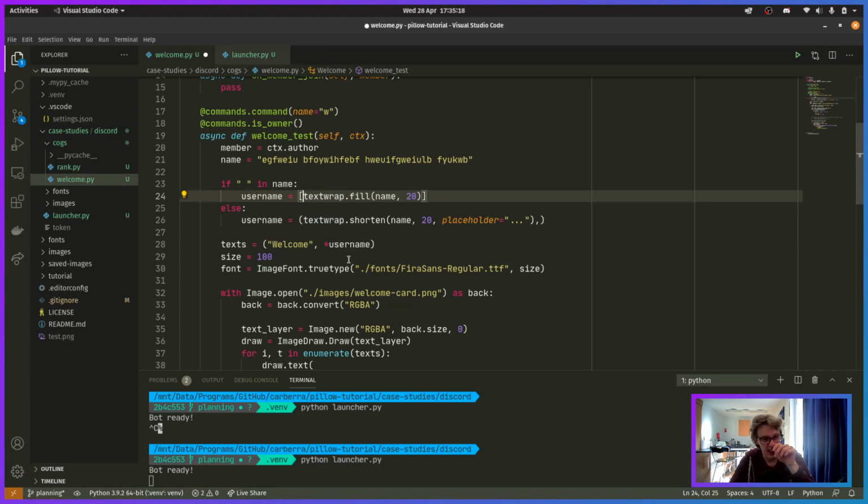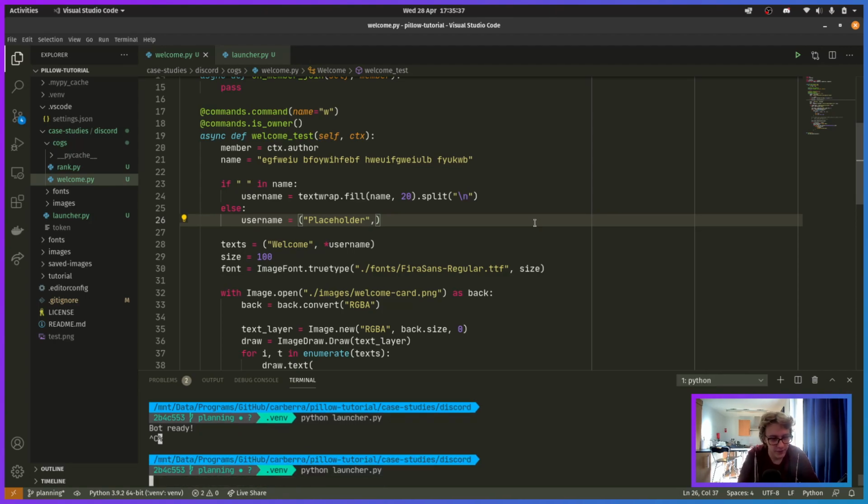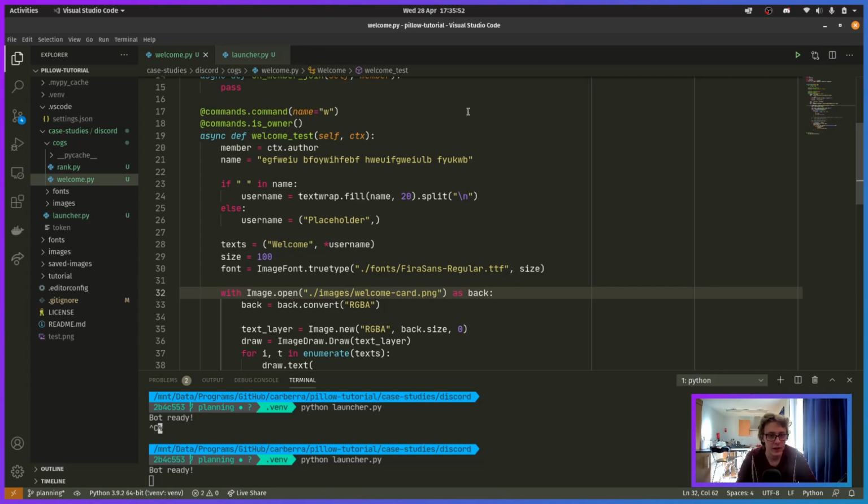Oh, because textwrap.fill is... Oh, right. That'll be what's causing that. So this is going to have to be something different. I'll just have a placeholder for now. Hey, there we go. So theoretically, there should be nothing above 32 characters. So 1, 2, 3, 4, 5, 6, 7, 8, 9, 10. 1, 2, 3, 4, 5, 6, 7, 8, 9, 20. 1, 2, 3, 4, 5, 6, 7, 8, 9, 30. 1, 2. So this would go.